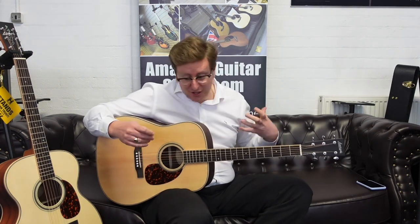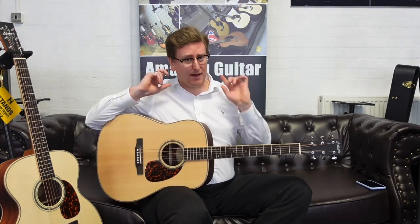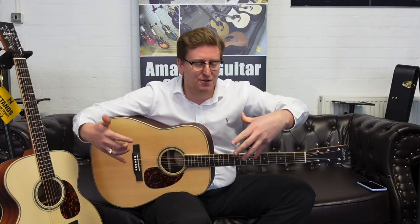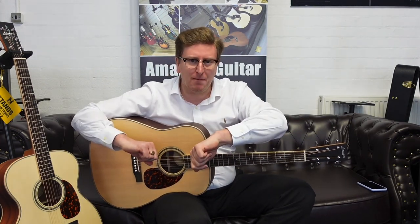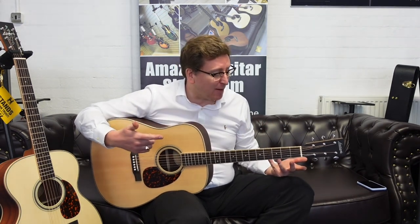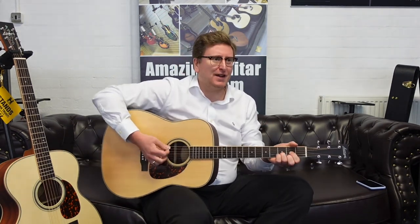The guitar, my position when I'm playing these is behind it, really. My ears are behind it, so the projection in front, if you're playing in front of an audience with this or recording into a mic, my goodness me, it's gonna sound amazing. It sounds amazing from where I am now. It's beautiful, that's so rich.